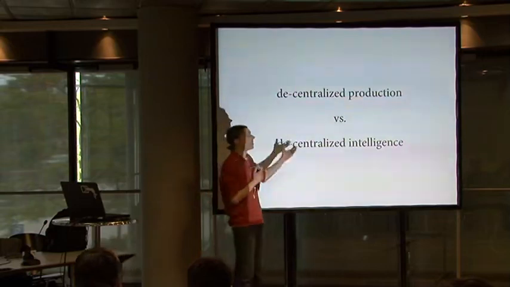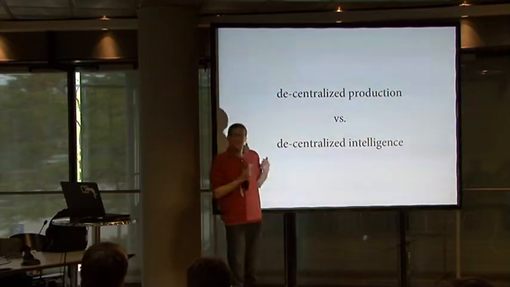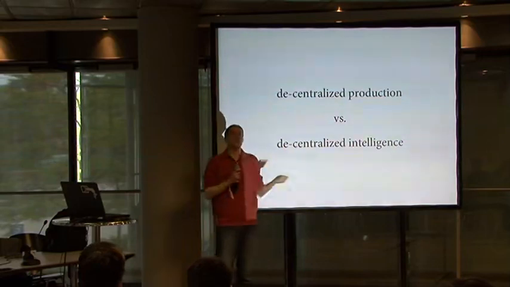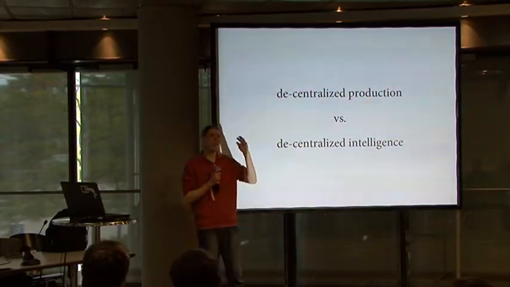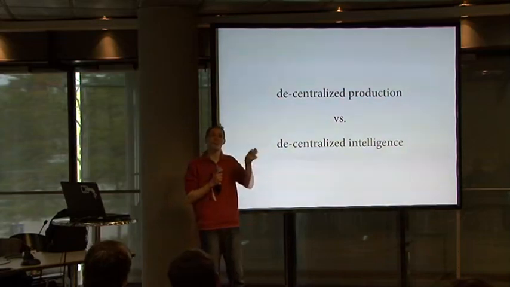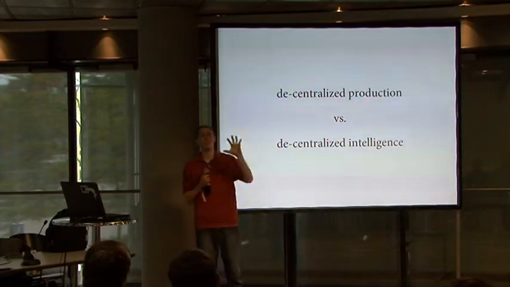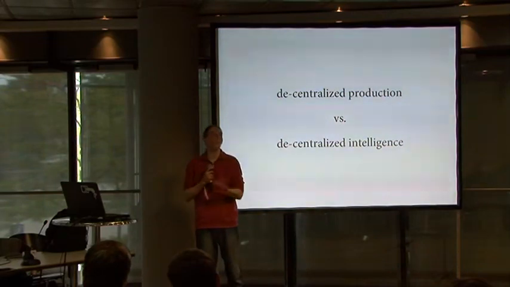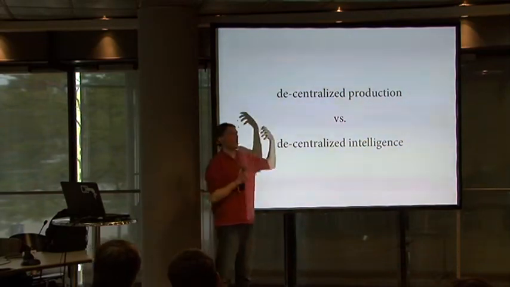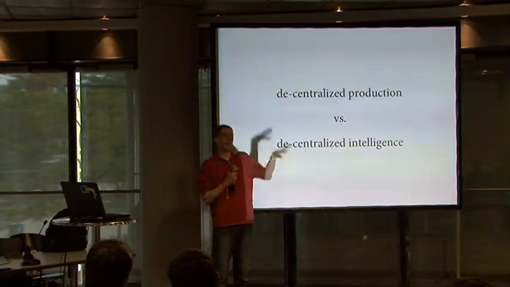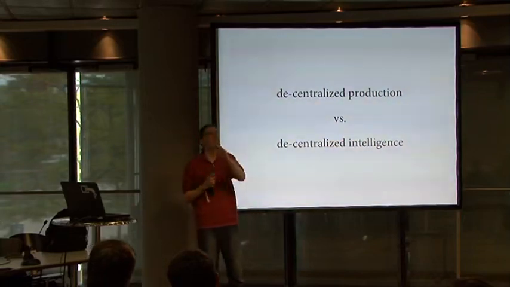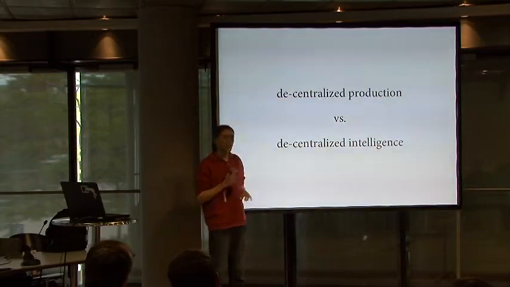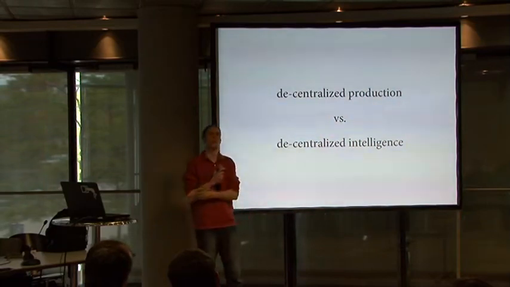It's about decentralized intelligence. By plugging a wind turbine into the grid, we're just making the work harder for the centralized intelligence who is trying to match the continuously varying demand with the production, and trying to predict the wind distribution across the country and the sun distribution across the country and the demand variation minute by minute. We're just making their work harder. We're not really solving the problem.